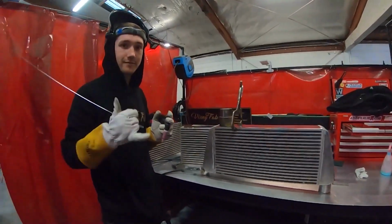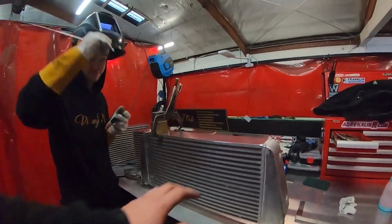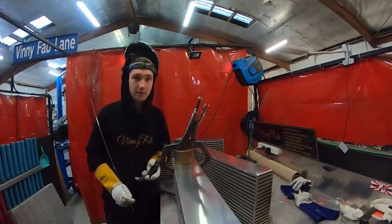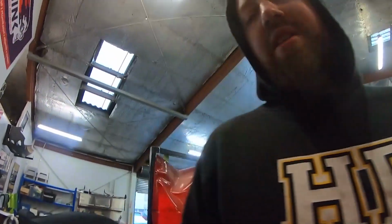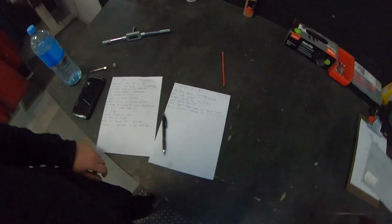And then you got Cam. Make a couple of intercoolers. So I got Bodie's one that we made. He's just putting a top cap on it so we can get that off the powder coating. And then we've got one for an order and then one for the show. So, and then a quick list of parts to get and things to do. So yeah, fair to say it's gonna be a busy week.